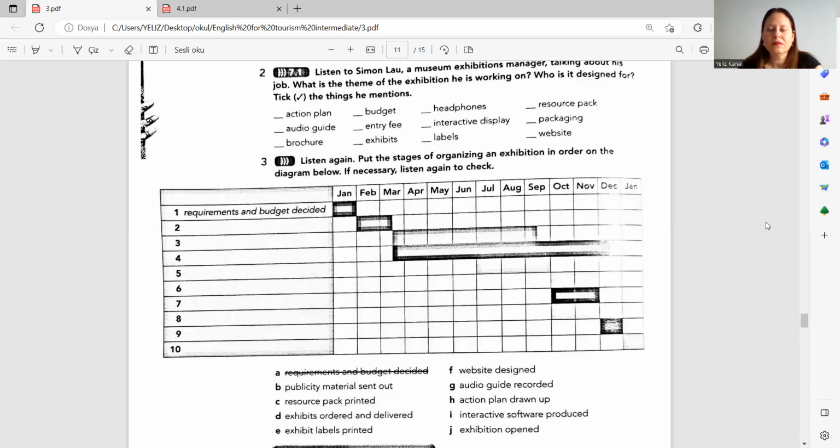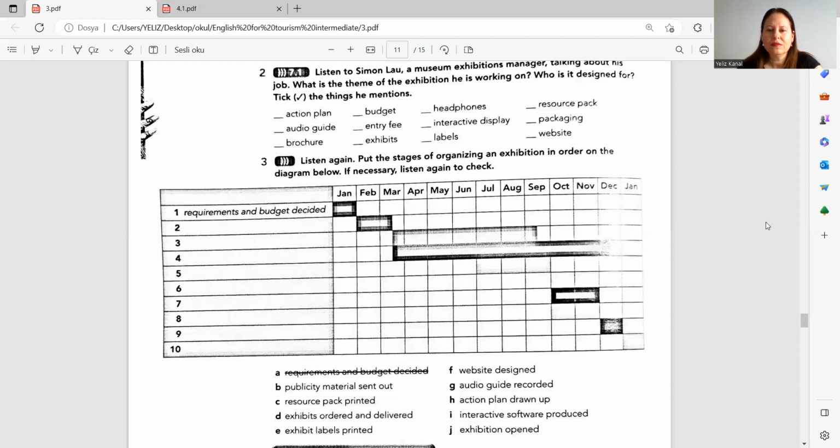The action plan takes me about 6 weeks to do, because it's a map of the whole project, and it's really important. And then? Well, we have to order the exhibits from other museums, and they have to be delivered. That will take 6 months.